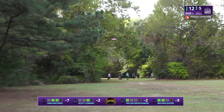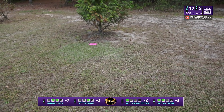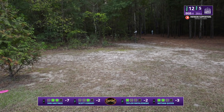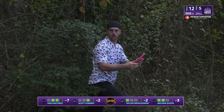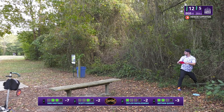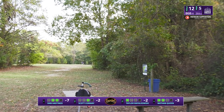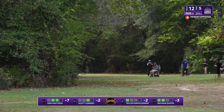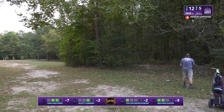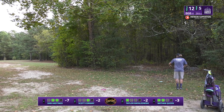Another clean looking release from Scott — starting to find his groove a bit. He's floated just a little bit long, kind of a strange angle there. He did avoid the OB — that's maybe another 10 feet longer than he landed. Dan having to do a little pitch out, gets a good leaf redirect and gets back to the fairway — he's in a good position to get a par from there.